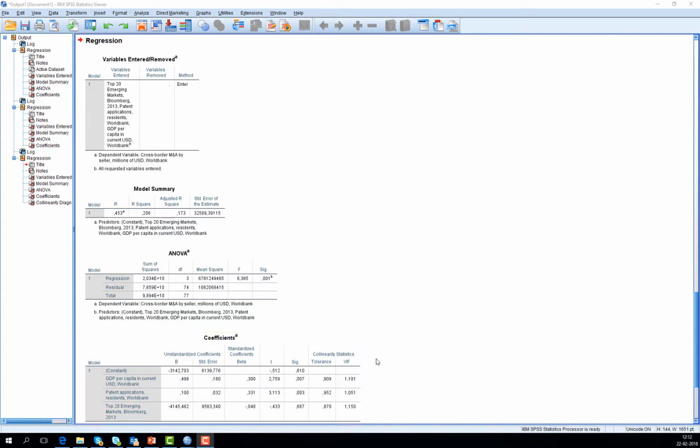The relevant numbers that we are interested in are delivered in this column here. It is delivering the variance inflation factors. The variance inflation factors measure whether there is collinearity between different variables in our dataset. So for example, it measures if GDP per capita and patent applications actually are measuring the same information, or bringing the same information to our model, and are collinear. As soon as we have a variable that has a value which goes above the number of 5, we will have a problem of multicollinearity in our data.